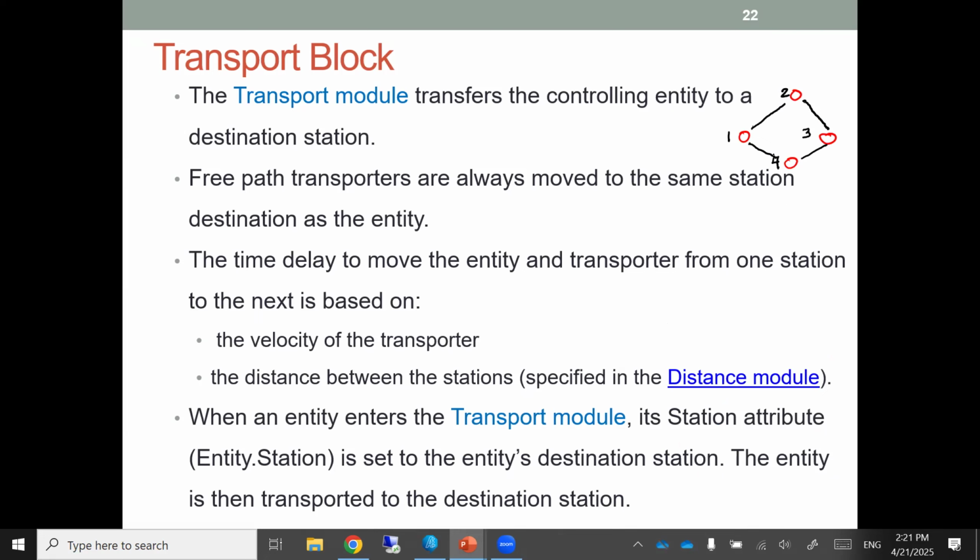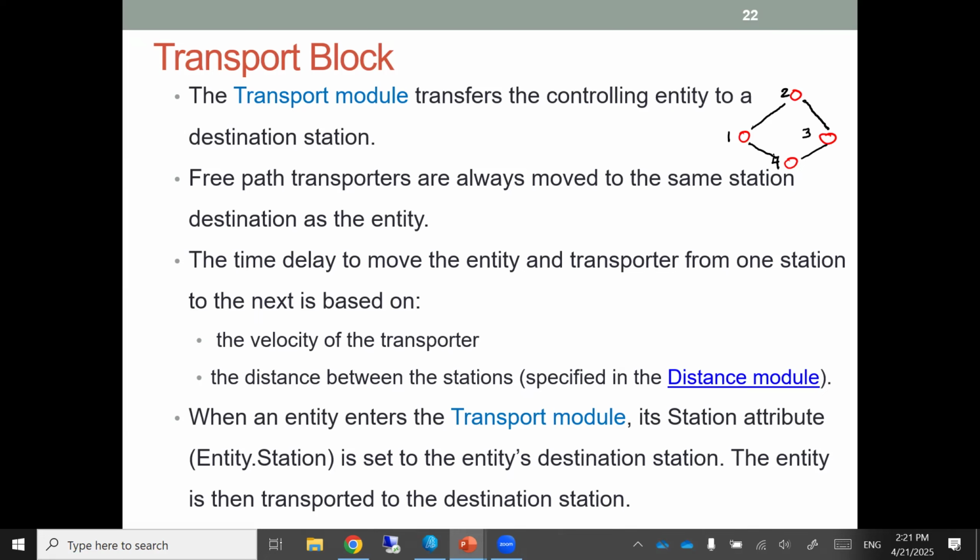Now, if you need to move from 1 to 3, you know you have to go through 2 and then to 3, right? So that's what this is trying to say. Free path transporters are always moved to the same station destination as the entity. So you go from 1 to 3 directly. If you have a defined path, then you might need to go from 1 to 2 and then go through 3. So those are the fixed path.